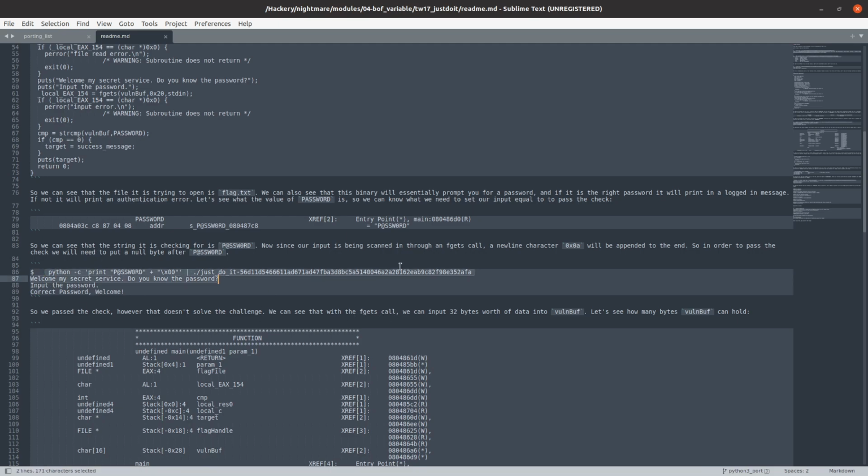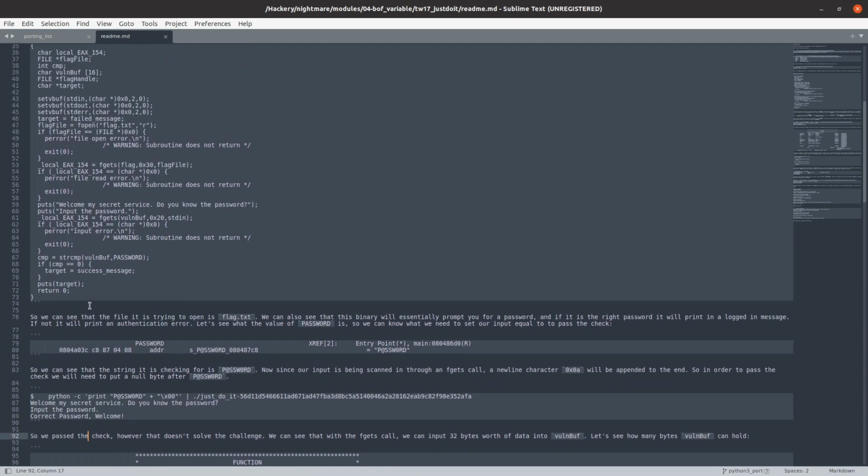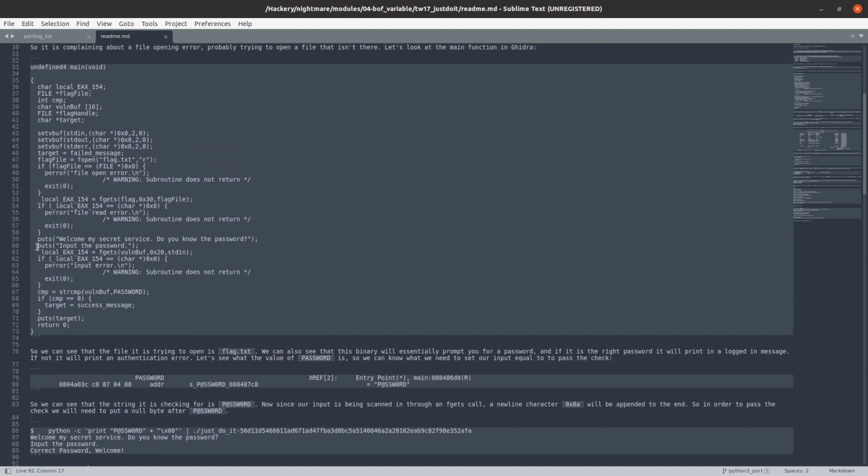We also see here there's a bit of Python 2 code that I will need to port, but I'm just going to go through the module real quick to make sure it makes sense. Looking at this code, it will scan an input and compare it against the password, which is a defined string.